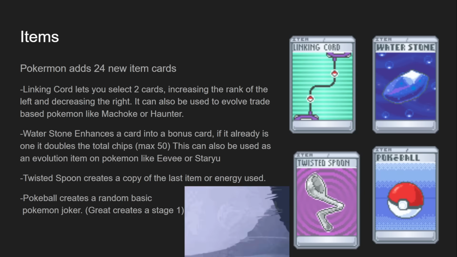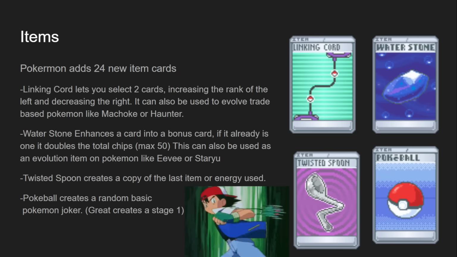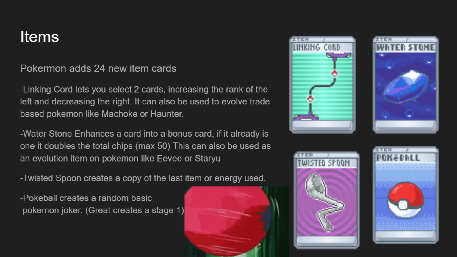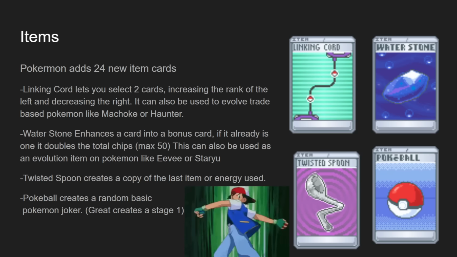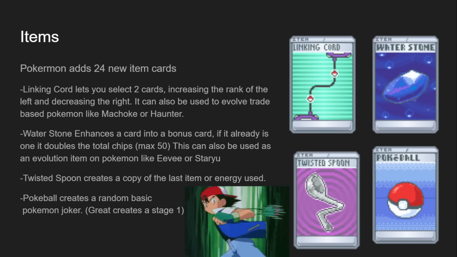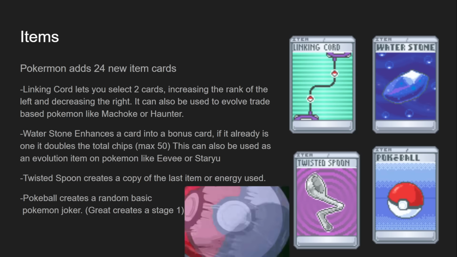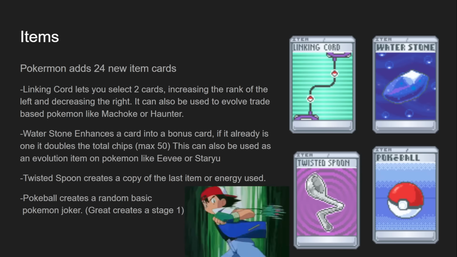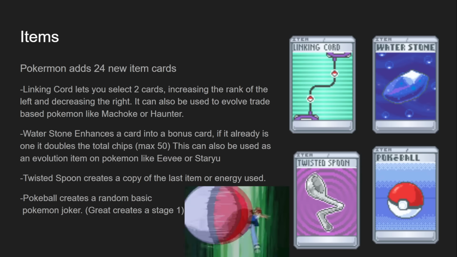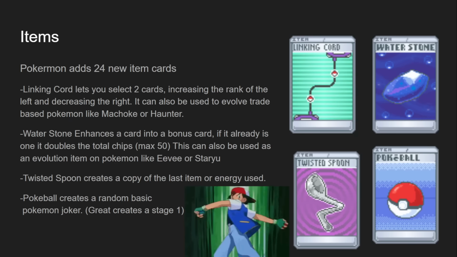Waterstone enhances a card into a bonus card. If it already is one, it doubles the total chips of the card up to a max of 50. This is pretty okay in my opinion. It's not the best evolution stone item because like I said, they do sort of replace tarot cards. This replaces Empress, I believe. Empress is the one that gives bonus cards, or turns into a bonus card. But because it's also an evolution stone, you can evolve Eevee into Vaporeon or Staryu into Starmie.